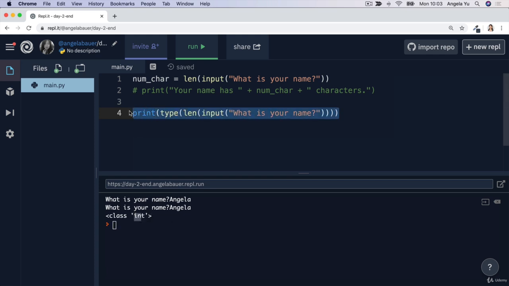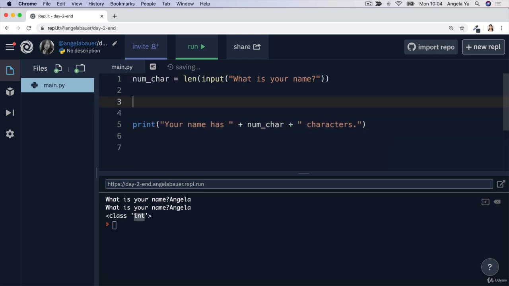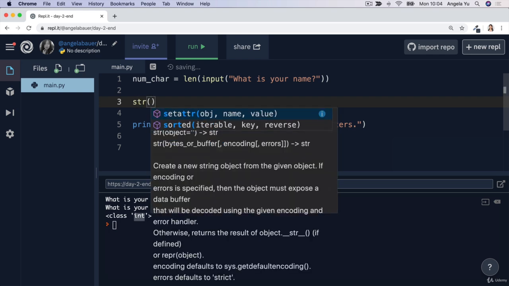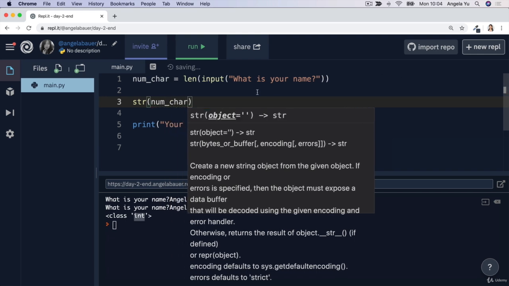Now, in addition to type checking, we can also do type conversion, or you might hear it called type casting, where we change a piece of data from one particular data type to another. So for example, we know that this variable, numchar, has the data type of integer. If we wanted to turn it into a string so that this line of code wouldn't break anymore, then we could convert it into a string by writing str, and then inside the parentheses, we put in the variable that we want to convert, which is called numchar.